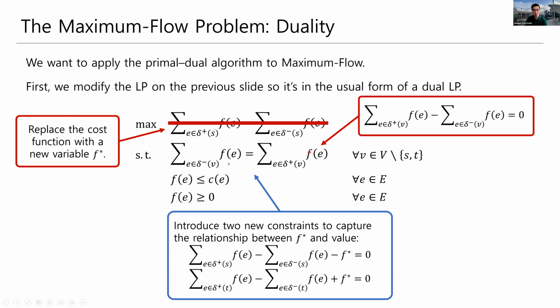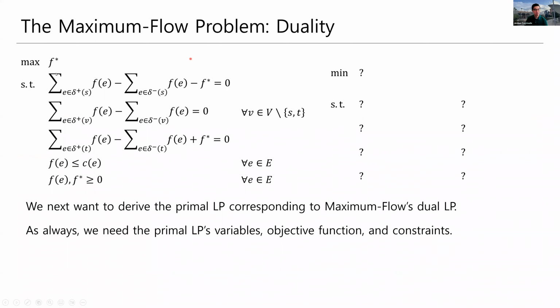So we just move some terms around and we see that, okay, the flow making it out of V minus the flow making it into V must be 0. Why? Because flow conservation. All right, so with all of those things put together, we have the following LP that is written on the left-hand side.